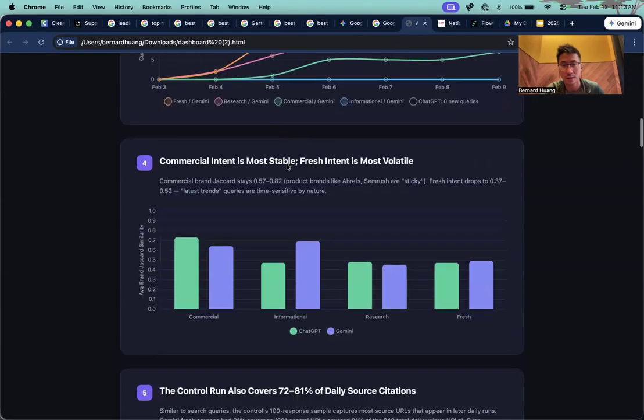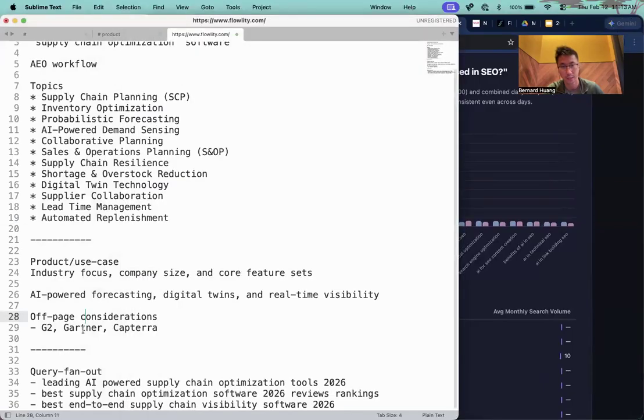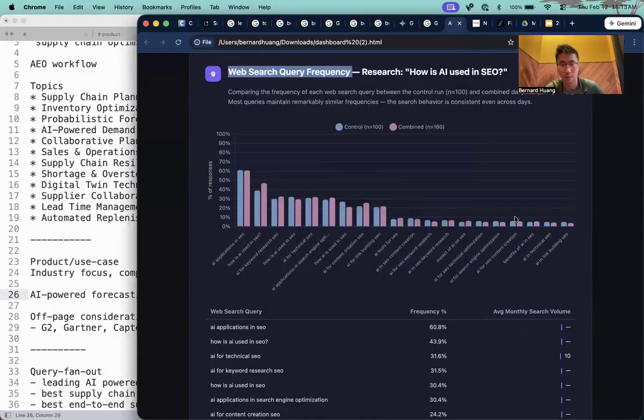I don't know if this one's probably the best one here. So you can see here what this is looking at is, when we ran the same prompt 100 times against the same model, what we saw from a web search frequency over time is that not all of the recommendations that we jotted down over here with the query fan out are going to be consistent across many different runs. So our control ran the same prompt against Gemini 100 times.